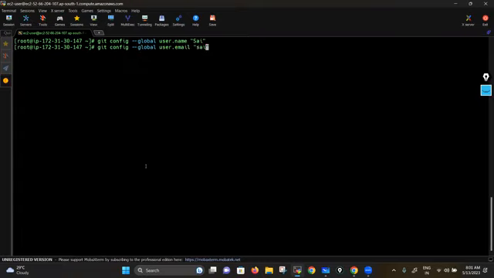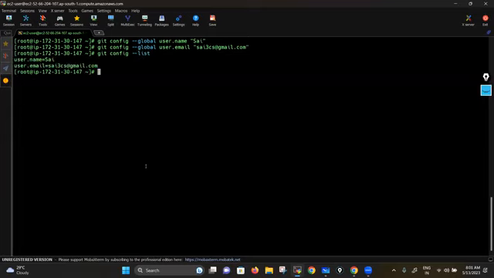You can give your email. That's it. Now just verify this setup with git config --list. You should be able to see the name and email ID. So Git setup is ready.